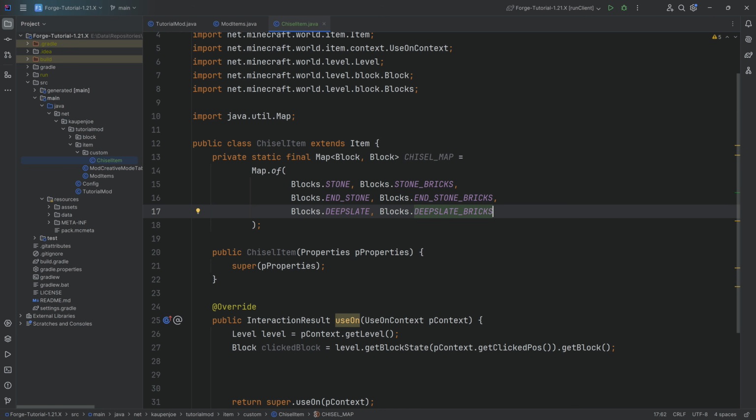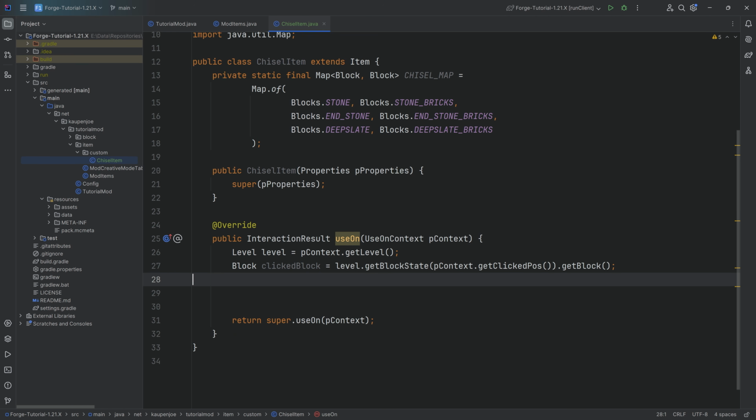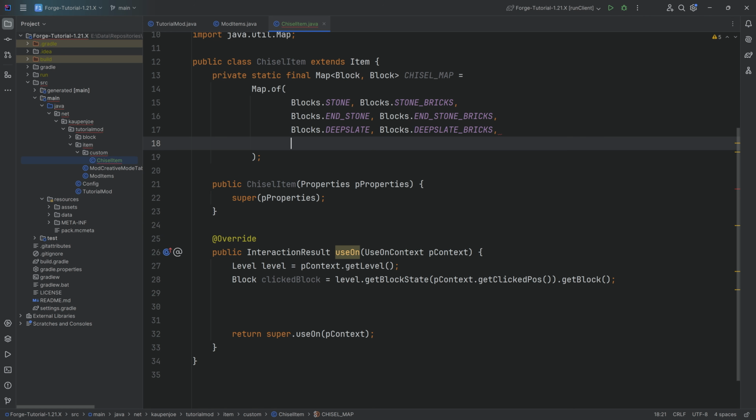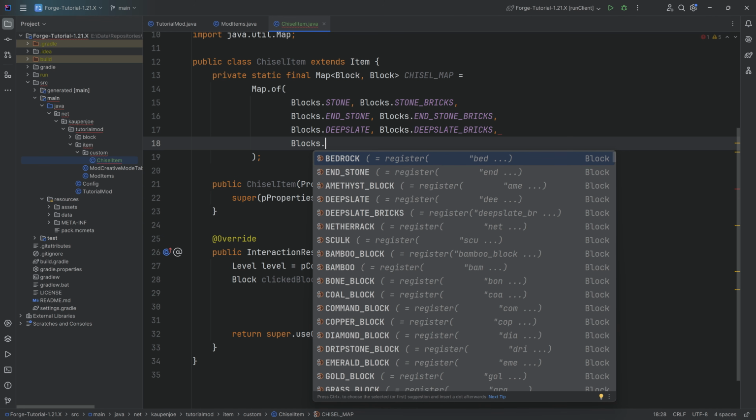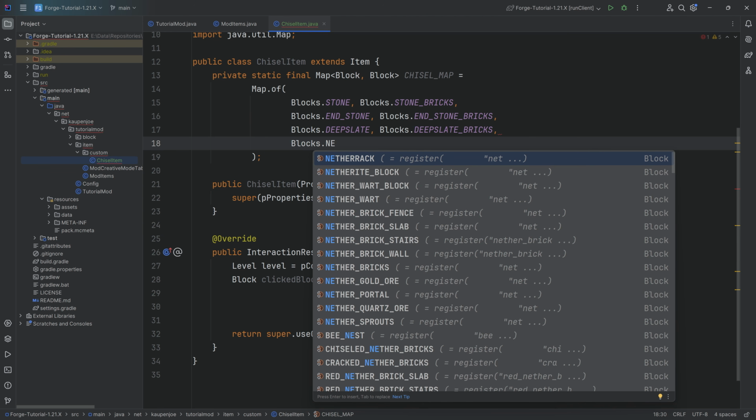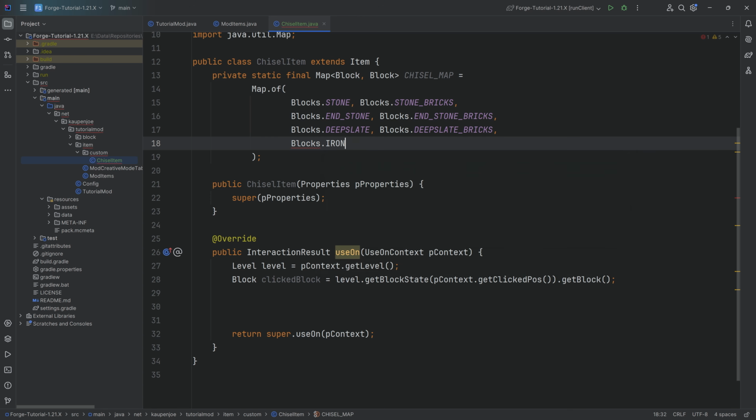And of course, you can add multiple pairs over here, as many as you would like. And that is still always going to work, right? You can even do crazy things like, I don't even know, right? What do we want to do? Netherrack to, let's say, an iron block to a diamond block, right? Of course, we can do that. Even though this is a little bit ridiculous, of course, this would be broken. As an example, we can simply implement this.